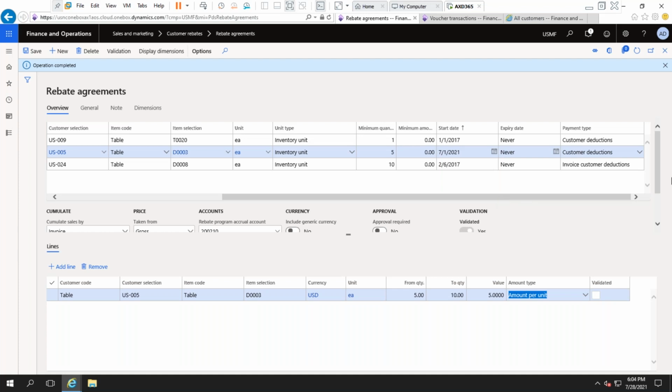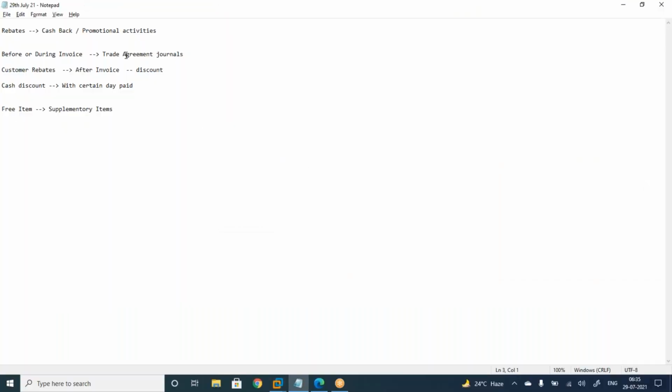I think invoice customer deductions is there. Let me verify, because I think that is what Dapan is mentioning. When there's a rebate, he wants to reduce the amount, correct, Dapan? Yes, I want to reduce the amount, but not immediately. Whenever I make the payment to my vendor, at that time I want to reduce it.